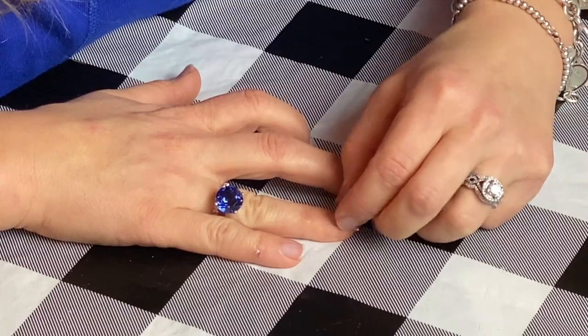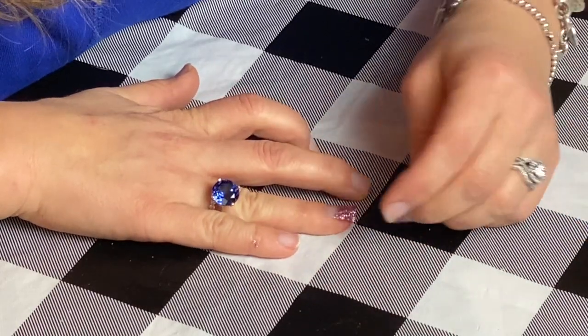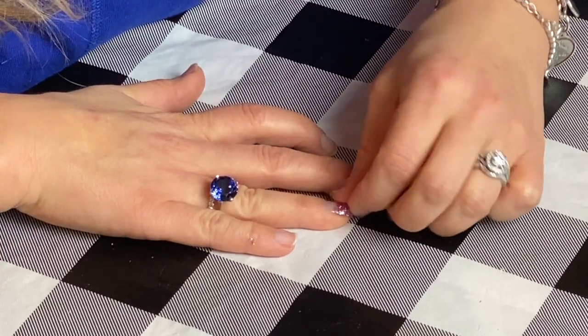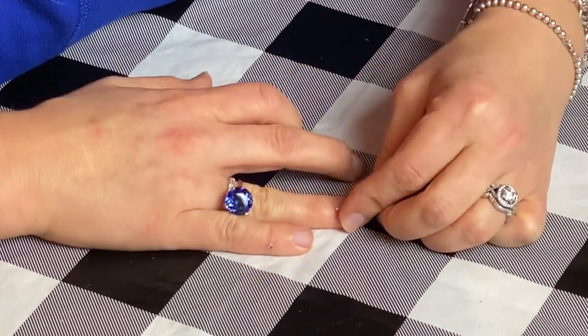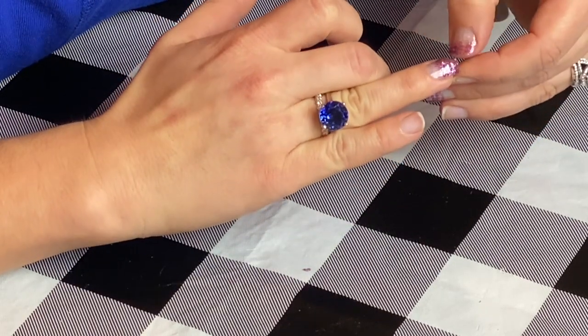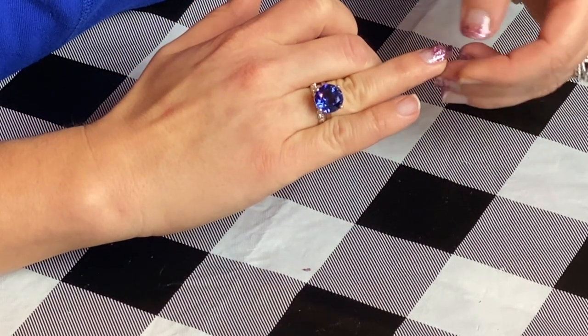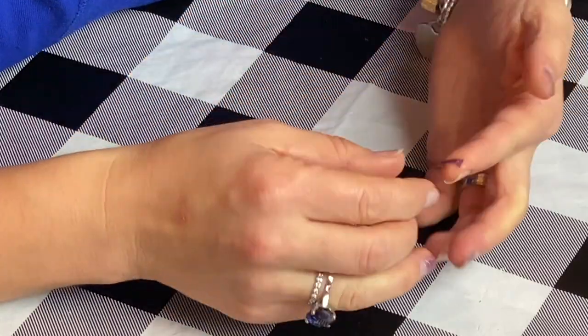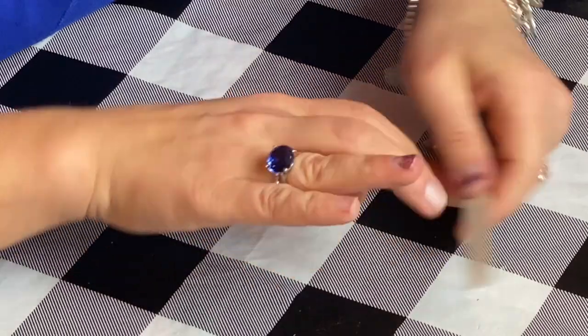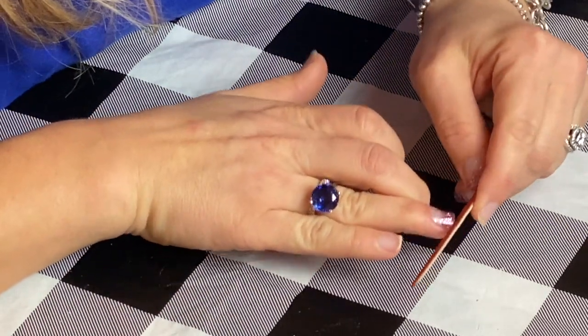Now, like you just saw, I absolutely have taken them off and repositioned them immediately when I'm applying them, and I have not found that it affected the longevity of them at all. Some of the ones that I've had are the gel kind, and you can't peel it off. Oh, and I took a little bit too much off.